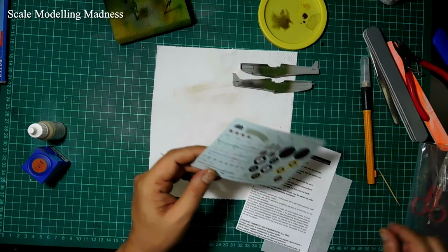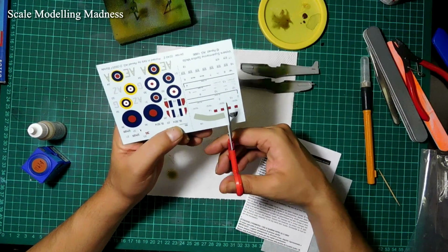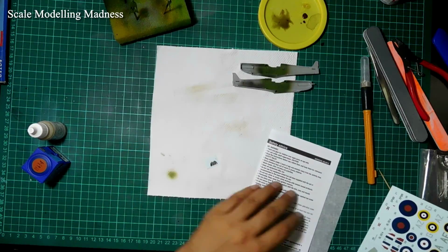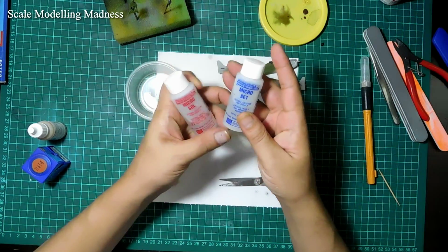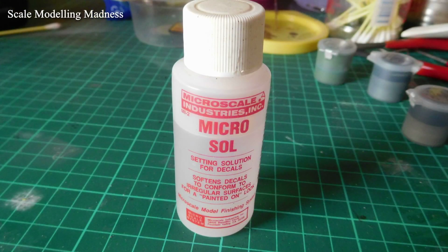Time for our first decal of the build. This one goes onto the cockpit instrument panel. While the decal sits in water, let me introduce you to some decal fixers and softeners. This is Microset. You use this to glue the decal in place. And this is Microsol. Microsol softens the decal and allows it to conform to the surface detail.